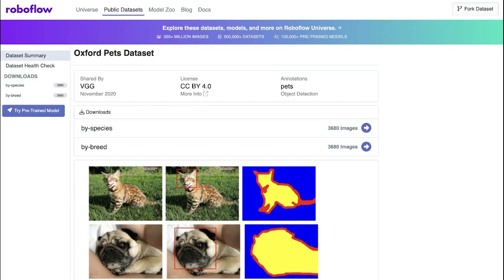In today's video, we are going to implement a project of object detection using the YOLO algorithm. And to be more specific, we are going to make use of YOLOv8, which is version 8 of the YOLO algorithm. Now, this is the dataset that we are going to use for this particular project, which is from RoboFlow. I will provide the link of this dataset in the description box.